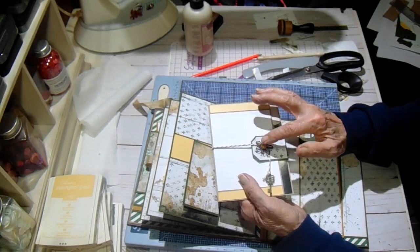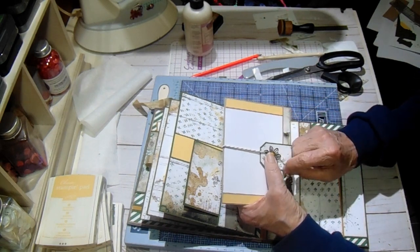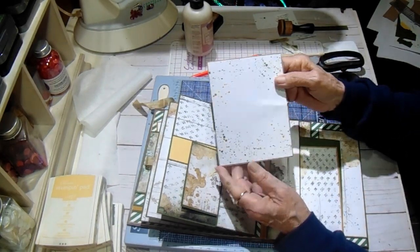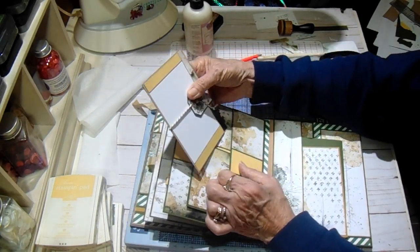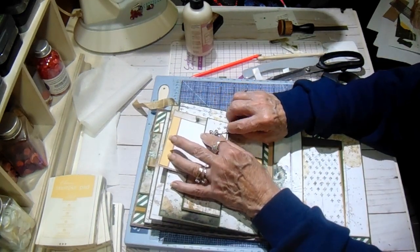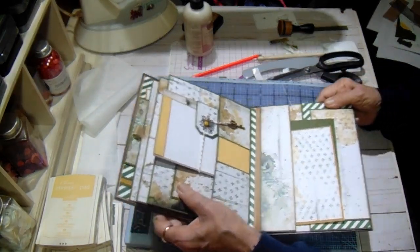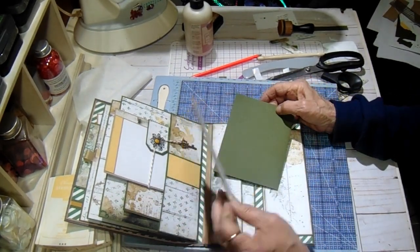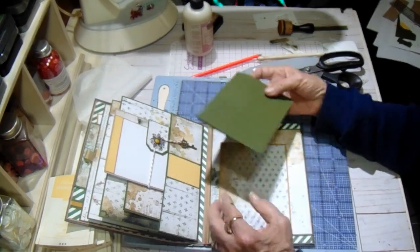And I just have that attached with double-sided tape. And on the back, I just splattered a large photo mat. So we'll put that up under here. Like that. And then on the inside of the back cover, I haven't finished this last booklet yet. We have another photo mat, and then I have one more booklet in green, which I need to do, and you will see that on the final walkthrough.